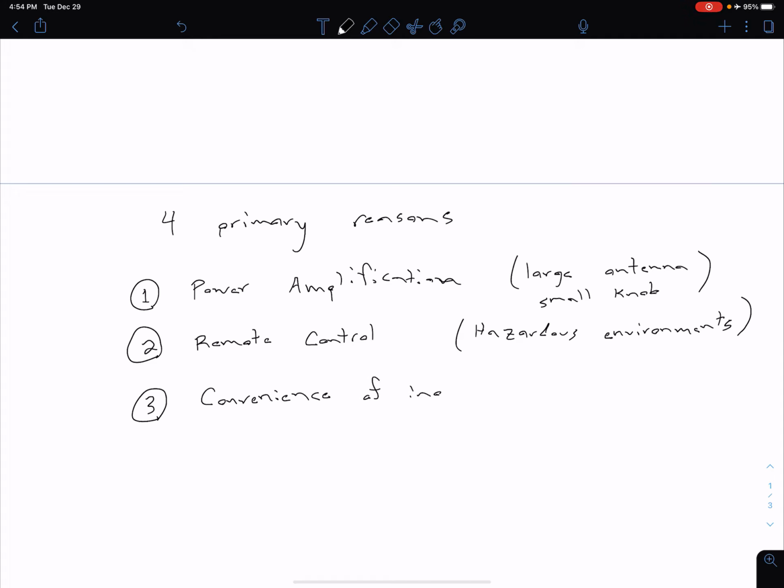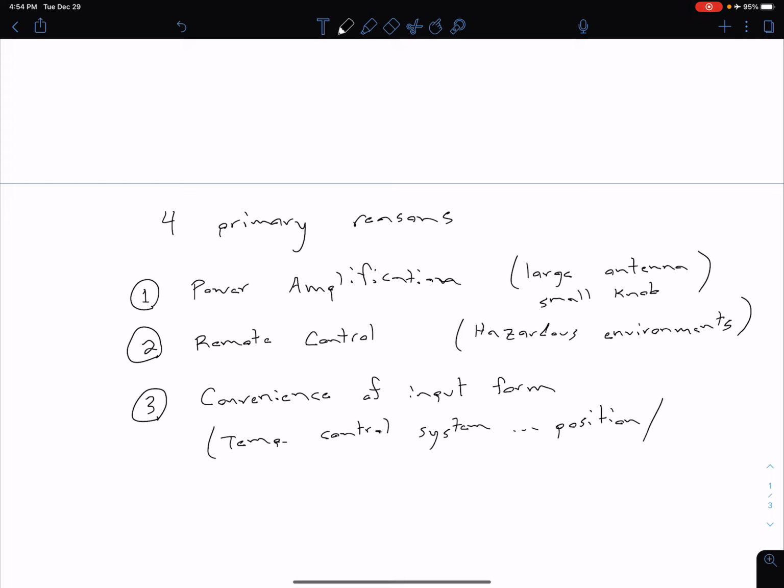Convenience of our input form. An example of this would be our simple temperature control system in a house or a building. If you think back to an older thermostat, you might remember there was a dial that you would manually move. In that case, the position of the needle would be controlling our temperature.